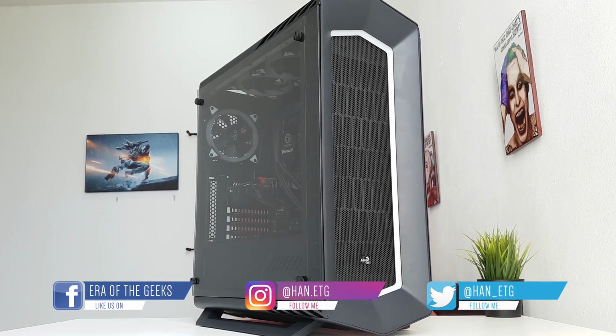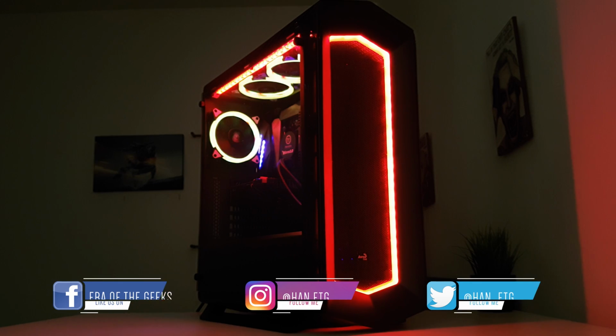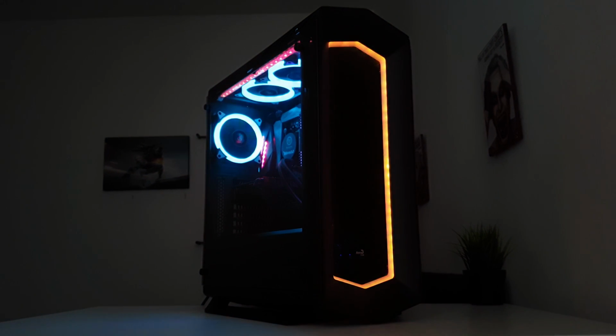So that concludes this video of the Aerocool Project 7. Do I like this case? Well, I'm using it as my own daily driver right now. So yes, I do like it. And I do like the design. And I do like the RGB. It is executed well.